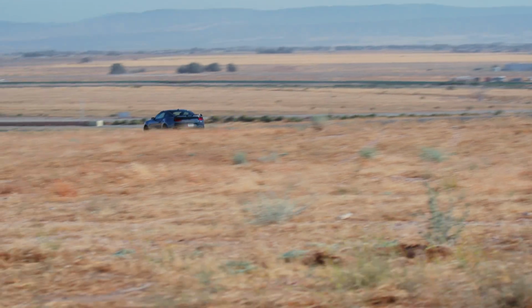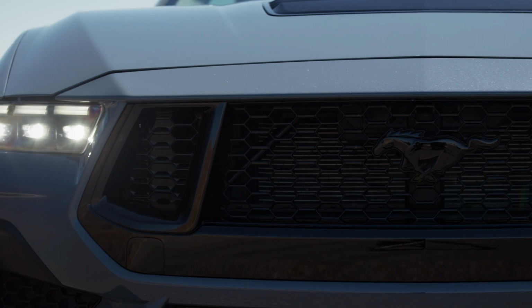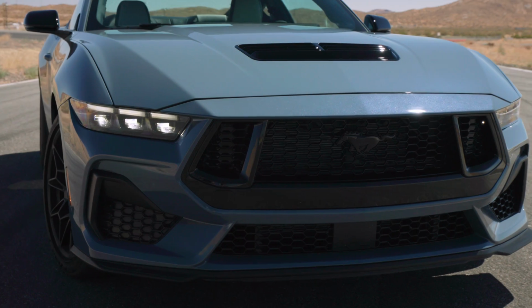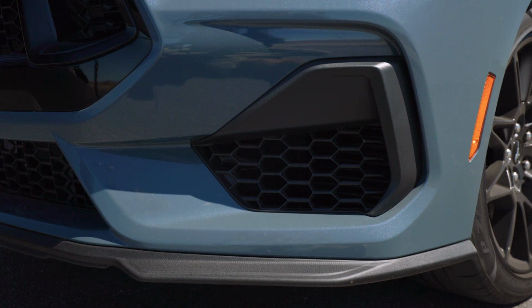In a minute, we're gonna find out if the new Mustang is mechanically any better than the old Mustang. But in terms of design, I can tell you, it's a step backwards. In fact, it's a step backwards and a step sideways. Say whatever else you want about Mustangs, they've always looked cool. And this one doesn't. This grille, that looks like a rejected Volvo design. And then when they realized it, they quickly struggled to put two big nostrils on the front end. And that looks like a Ram pickup truck.